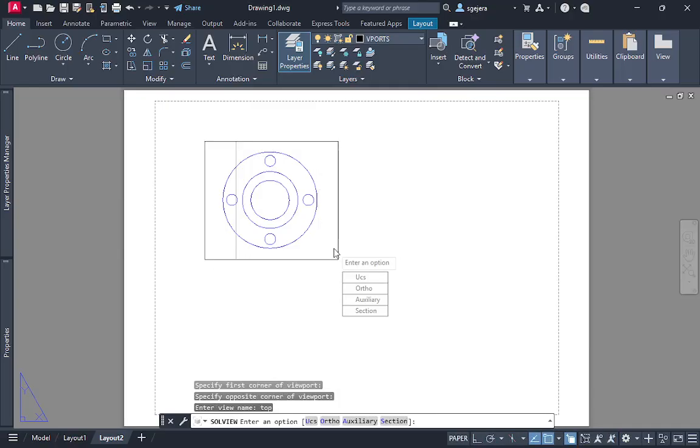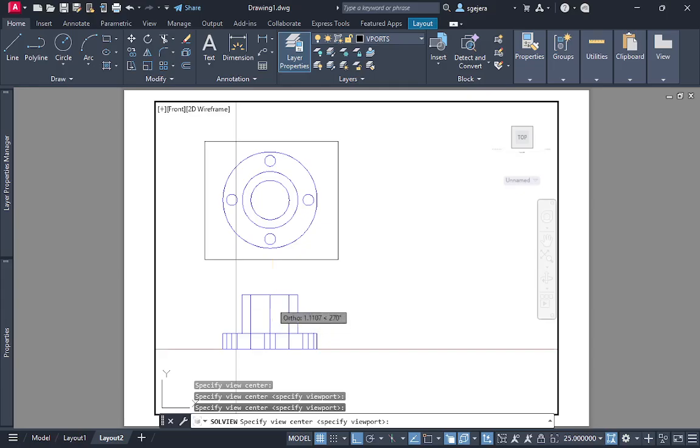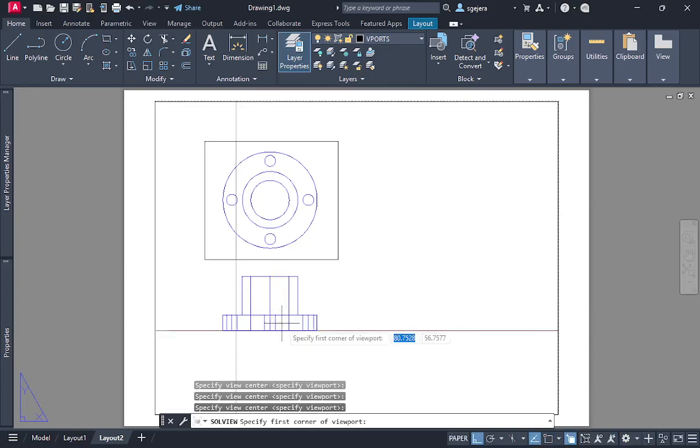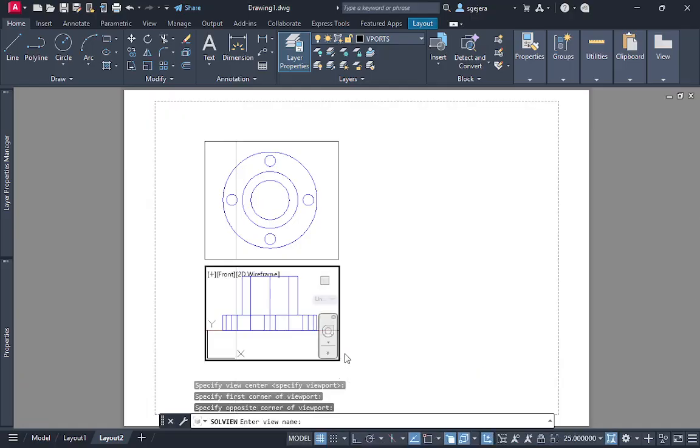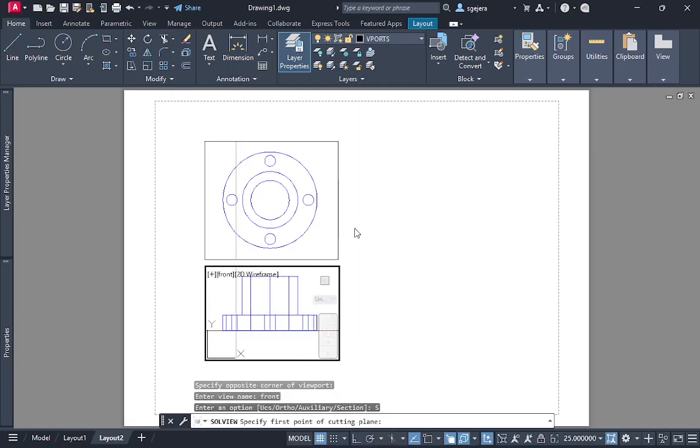Then, next, pwede siguro wag na tayo maggawa ng ano, no? Hindi na siguro natin kailangan yung front view. Pero if you want, you can do ortho. Select this side. Then, piliin nyo siya dito. Closer. Or, ganyan siguro. Press enter. Then, again, hindi nagmamatter masyado to, kasi ang gagawin naman natin is i-hide natin yung boundaries ng viewports. Press enter. Tapos, view name natin, let's call it front, no? Front.